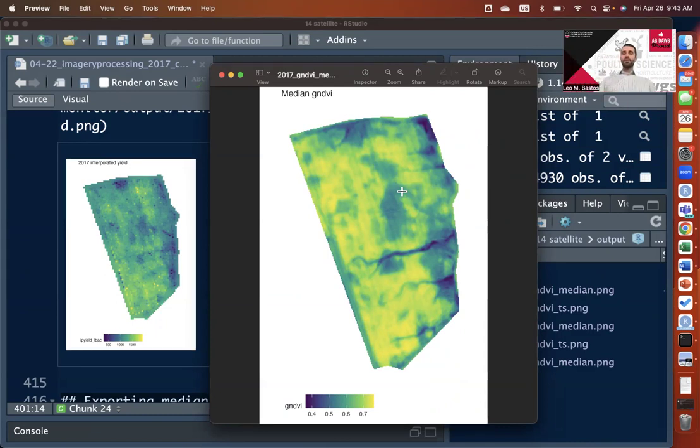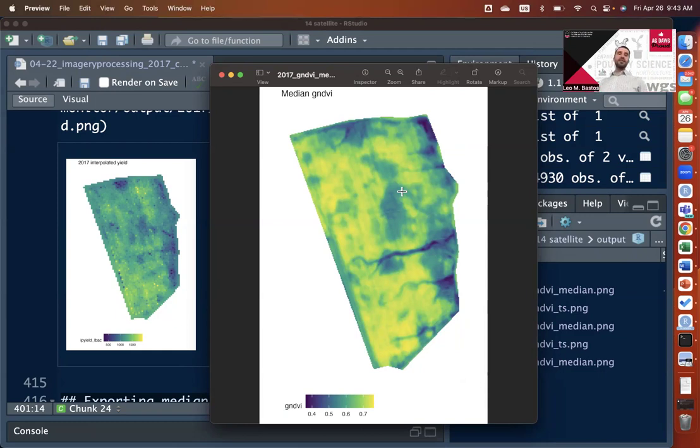Again, this crop we're looking at here is cotton. So the relationship between how vigorous the crop was in the season and how much yield you get is not as closely related as if this was a different crop. So I wouldn't really expect these to map. If this was corn, I would expect this relationship to be closer. This is cotton, so again, there is that caveat.